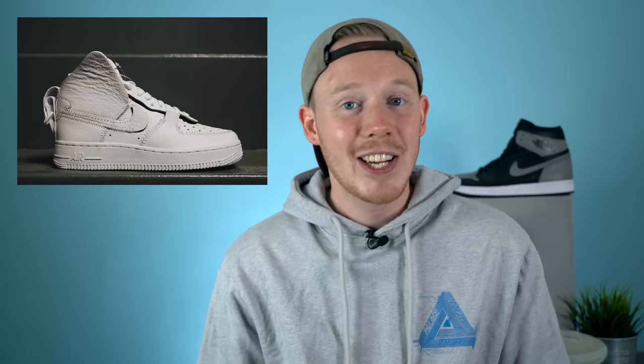Number 8: the PSNY Air Force Ones. I actually picked up a pair of these in Paris and then ended up selling them because I was never going to wear them — nothing against the shoe, it's a really great looking sneaker with pretty great materials. With the insane popularity of the PSNY Jordan collab, I was surprised to see this shoe not being as hyped. I think the release colorways were clean, albeit a little boring. Even though these pairs pretty much sold out online, there were still pairs available at Nike Lab for months afterwards. The leather panels on the side were cut really high and because the ankle area was so floppy, it was really difficult to style with jeans — a great-looking shoe on display, but definitely harder to wear on foot.